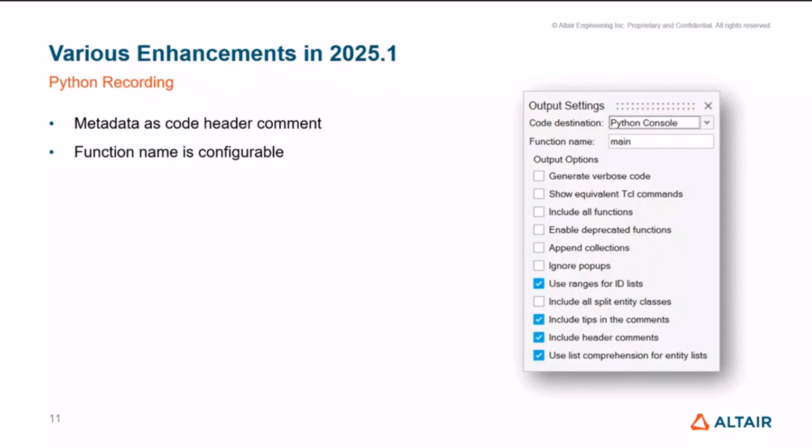That's something that before was hard-coded, and we also changed the default name so it doesn't clash with the run magic command in the console. So the default name now is main. The options are stored within the HyperMesh session. Before, every time you got back to recording, the options here were defaulted back to what they were originally. Now we're keeping them, and they are sort of reset only upon restarting the whole HyperMesh application.